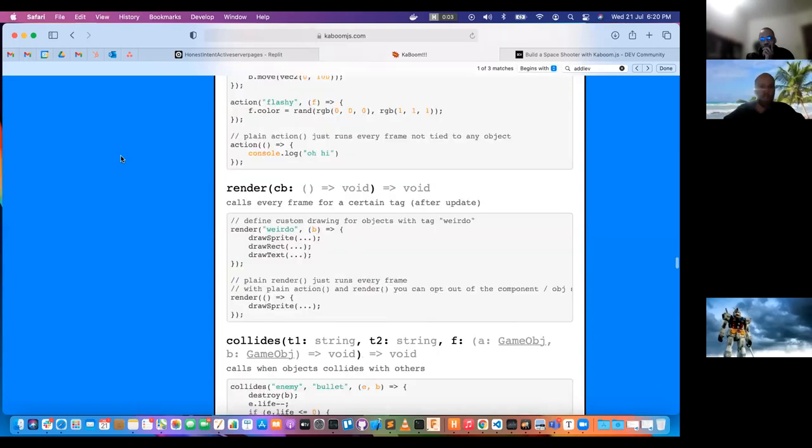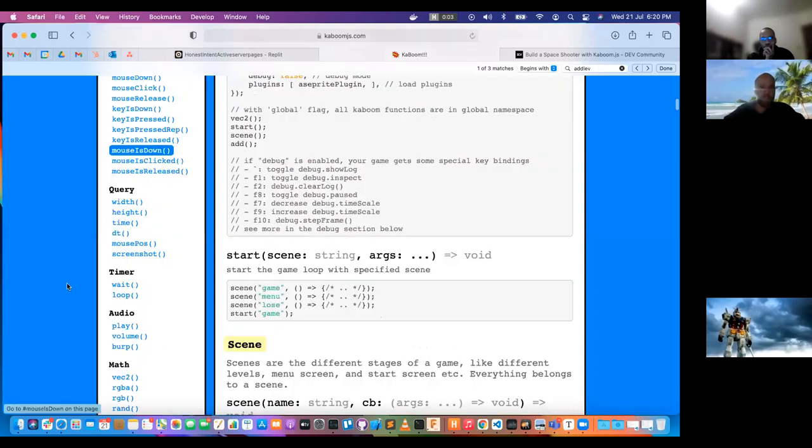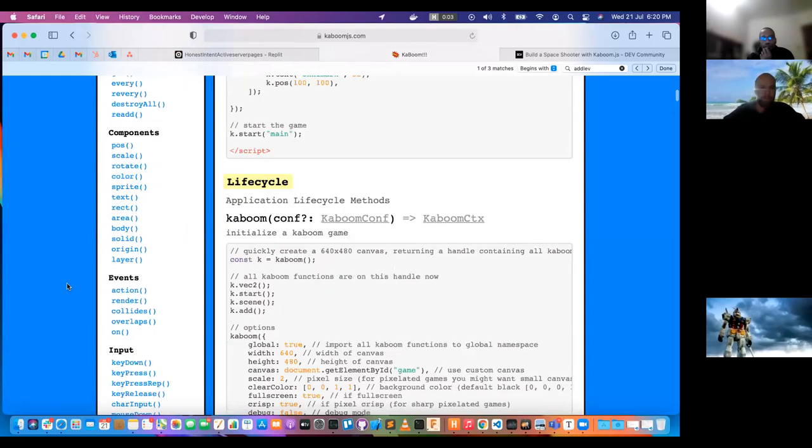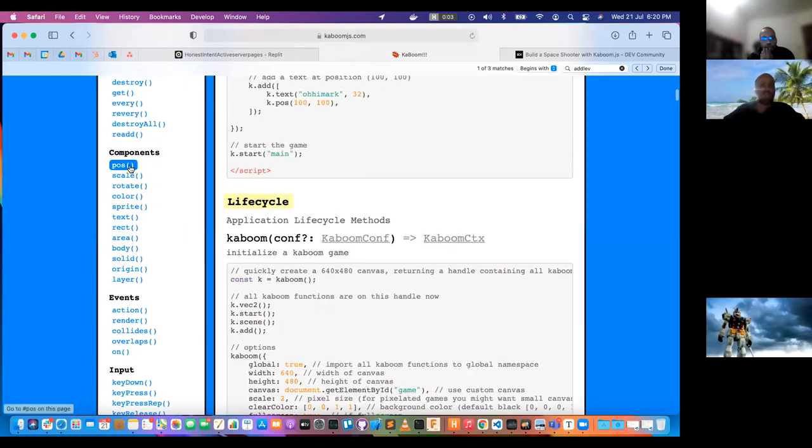Let's just quickly find where the list is of all the components they've got. So I've got all these components, like a position component, a scale to blow up or shrink down, sprites, rotation, color, sprite to load a sprite, or text to make a text, rectangle, which we're using.